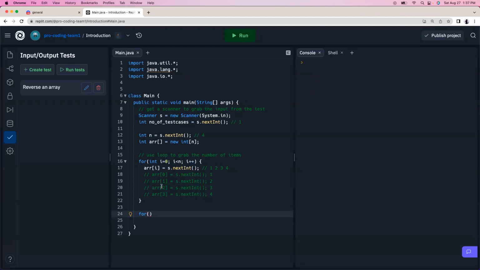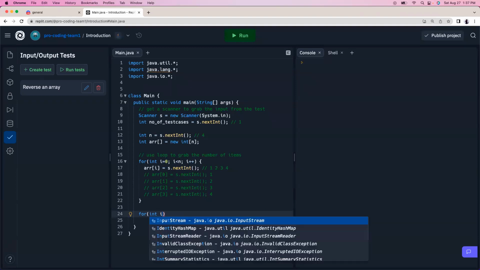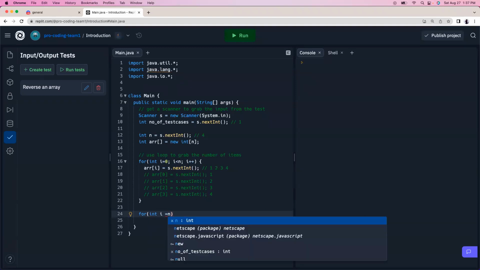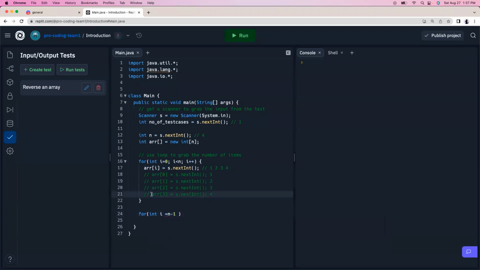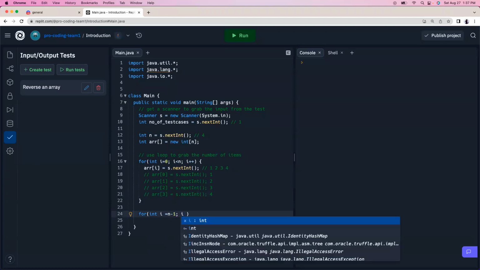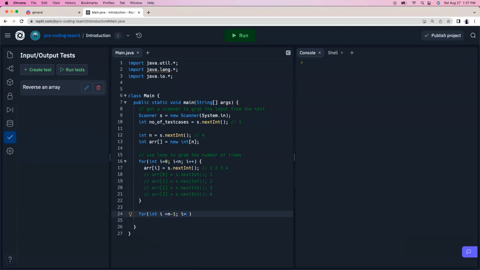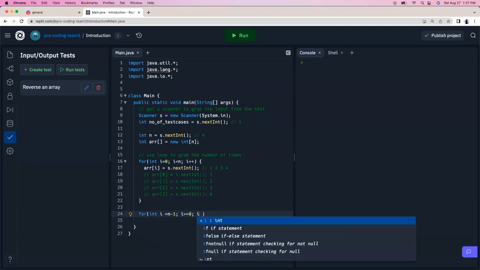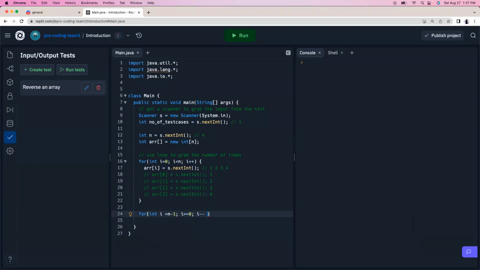So you start from n minus 1. So what's n minus 1? Array of 3. Start from there and go down. So you're going backwards until 0, which is array of 0. And then go in a backward direction. Hence, we use I minus minus. So for each array, you are going down.